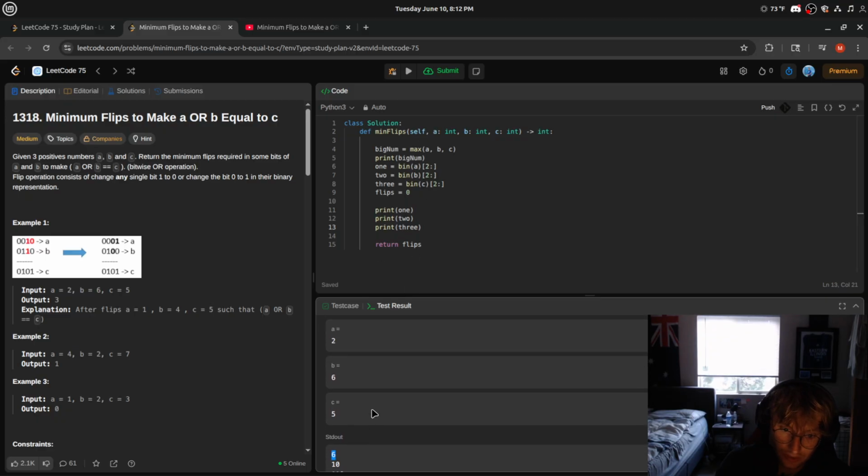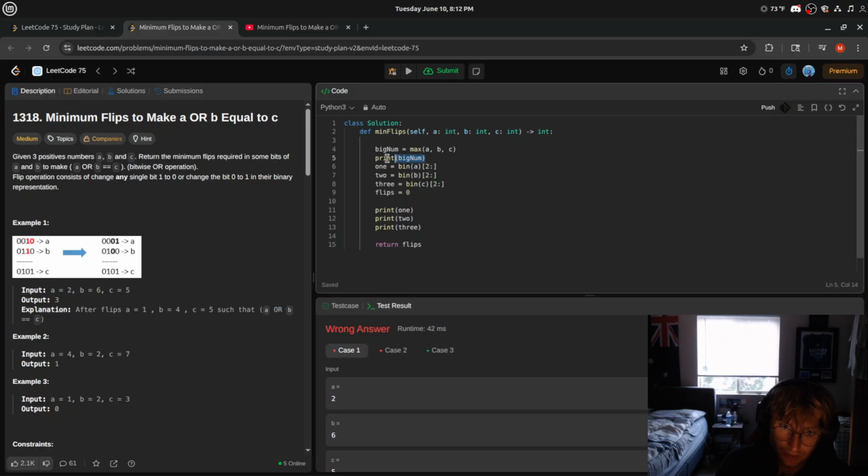The biggest number is 6, right? So then we do big num is equal to the bin of big num.